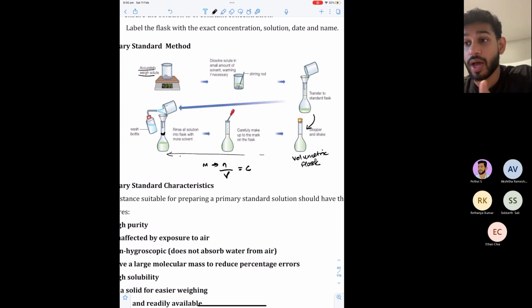Okay? Now, another way to accurately determine the concentration of a solution is through titration. Because remember, that's the goal of titration, to accurately determine concentration. And so when you find the concentration of a solution through titration, so there's an already made up solution, and you find its concentration via titration, that is now called a secondary standard solution. So this is just about the terminology. Does that make sense? So essentially, titration is another way now to standardize a solution.